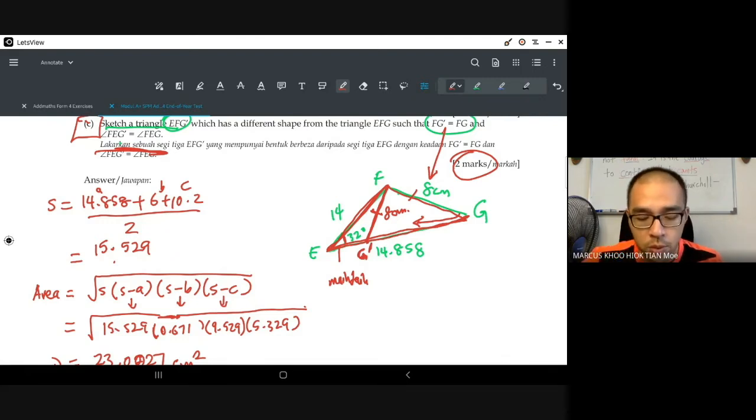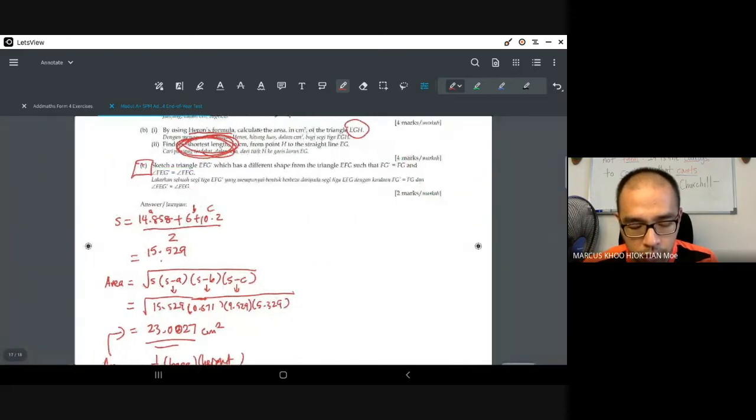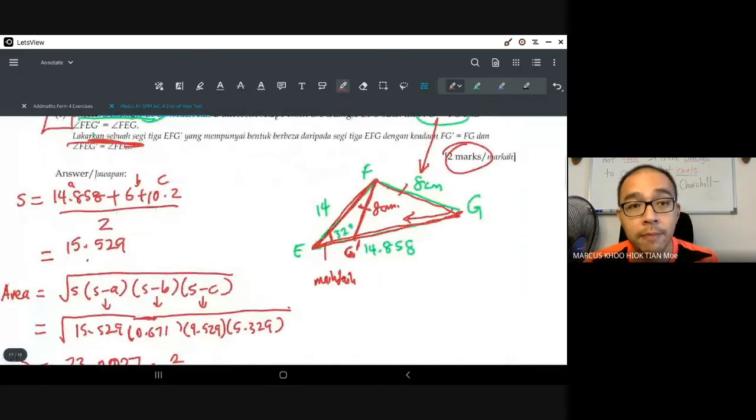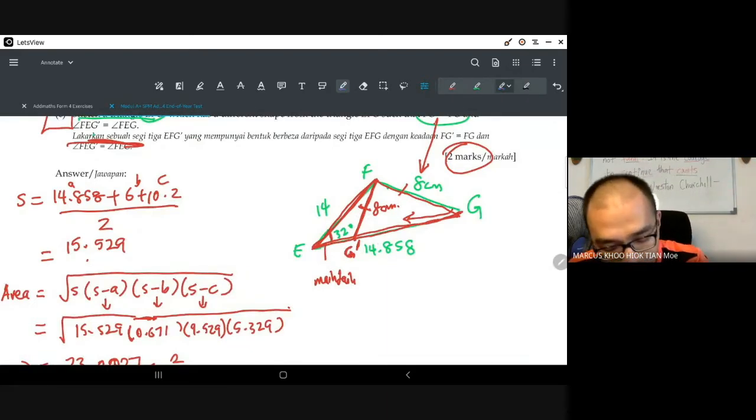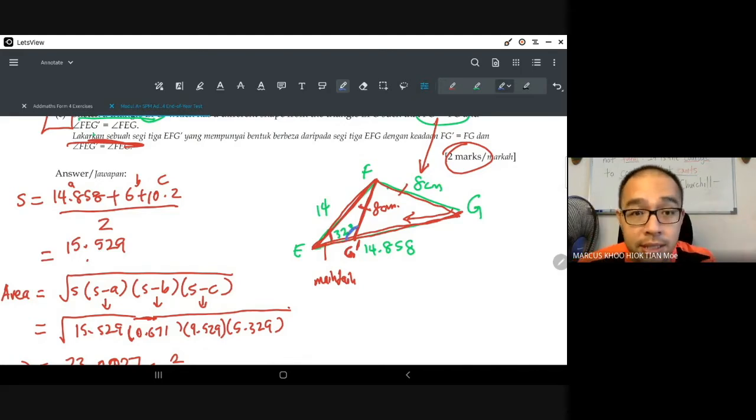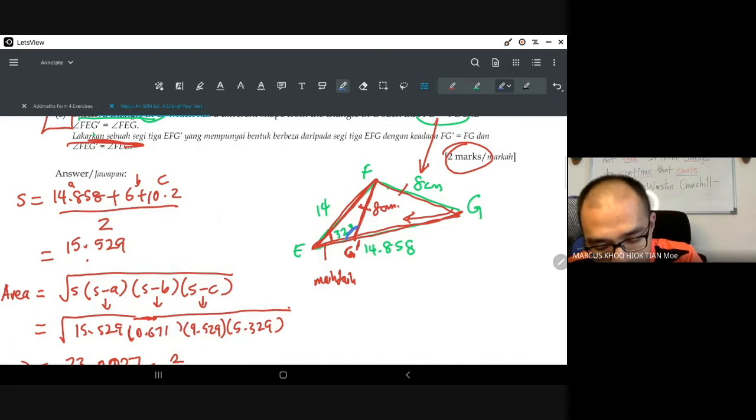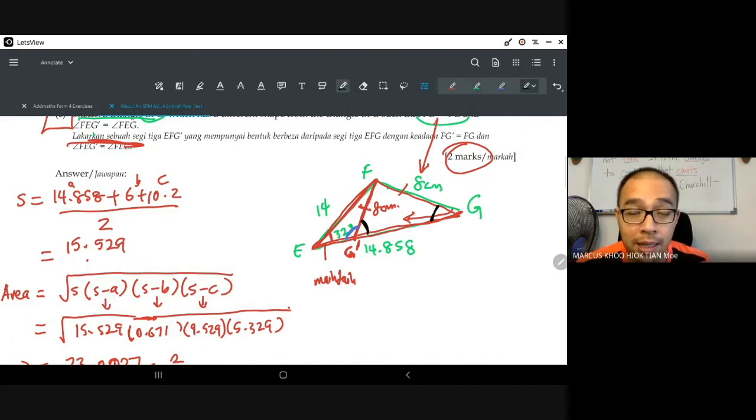Now since we are doing revision, I want to also remind you that after they ask you to sketch, usually they will ask you to find a certain angle. And usually they will ask you to find this angle. And actually very easily done. You know why? Because if you have this angle, sorry, I need to change color. If you have this angle, this angle and this angle is the same, the two black color one.